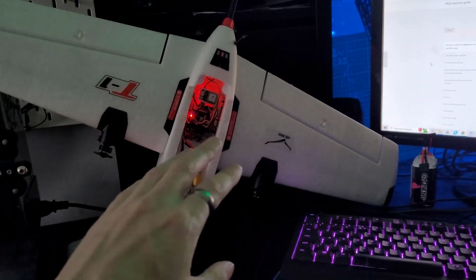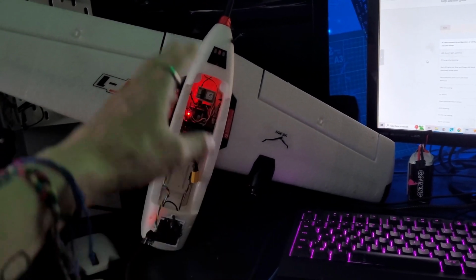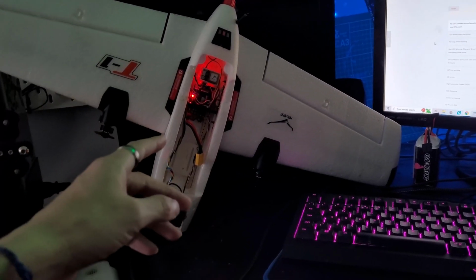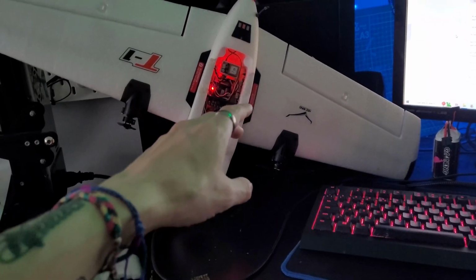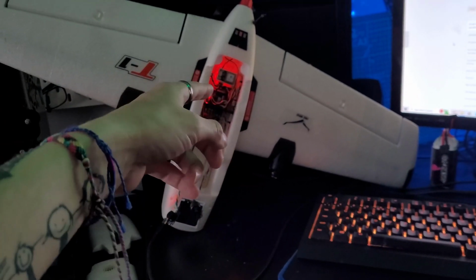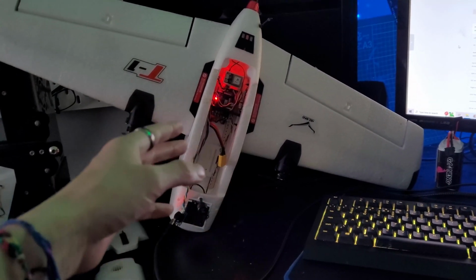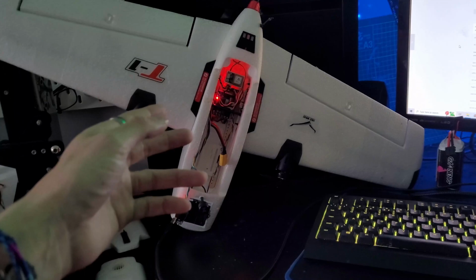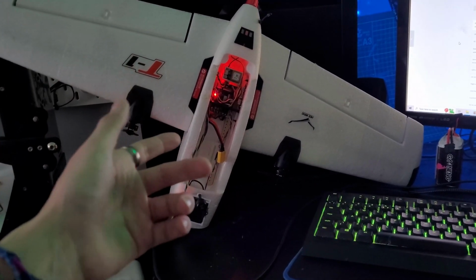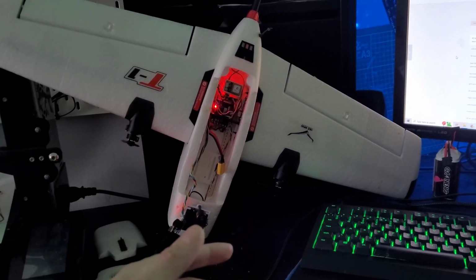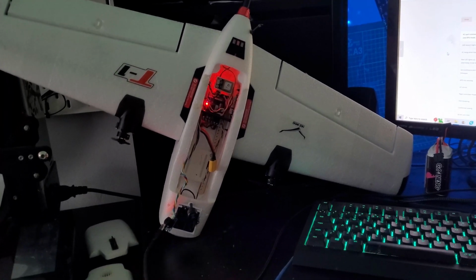I've had this aircraft for about a year and a half now, and I haven't changed anything. I haven't changed any of the hardware, well, other than the video transmitter. I haven't changed anything else. The GPS has always been connected to UART3. And I've updated the firmware on this aircraft several times over the last year and a half, and not once have I had this problem until last night. So that's really random. I don't know why that would be the case.